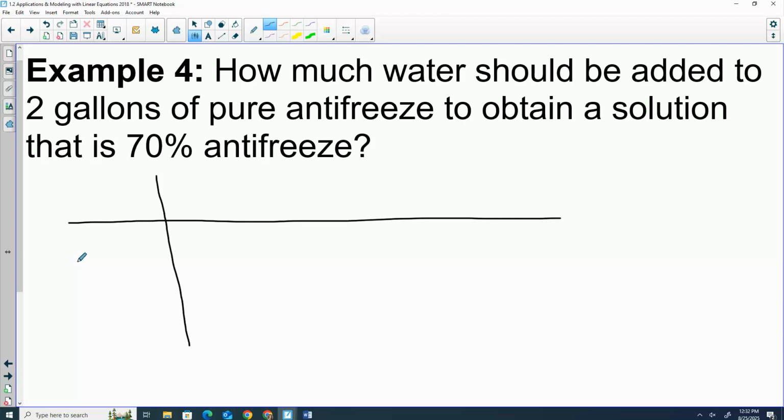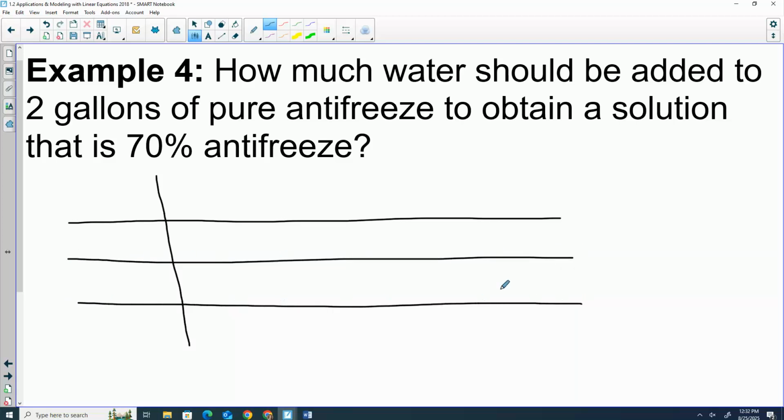My rows of my table are going to be the things that I'm mixing together. Okay, in this case, I'm taking water, antifreeze, to get a mixture. Now, I want labels there because this is how we are defining our variables by using this table. So you have to tell me what your rows stand for, but they don't have to be super specific. If you want to call it the first thing, the second thing, and the total, that's fine, but you need to have some kind of label there.